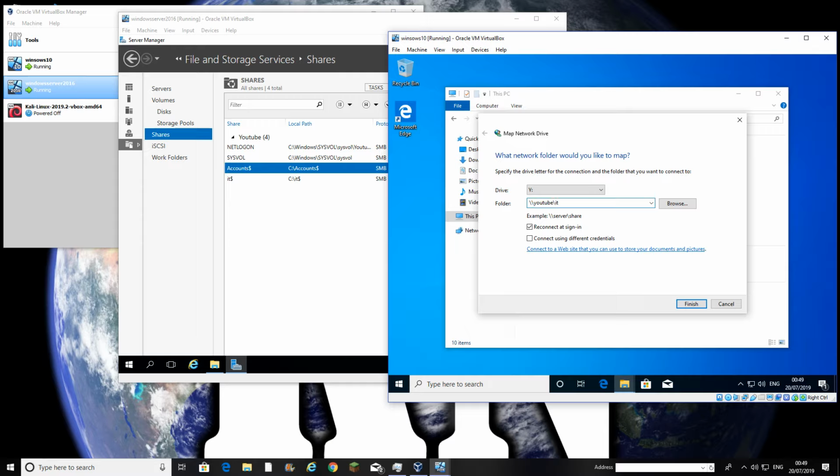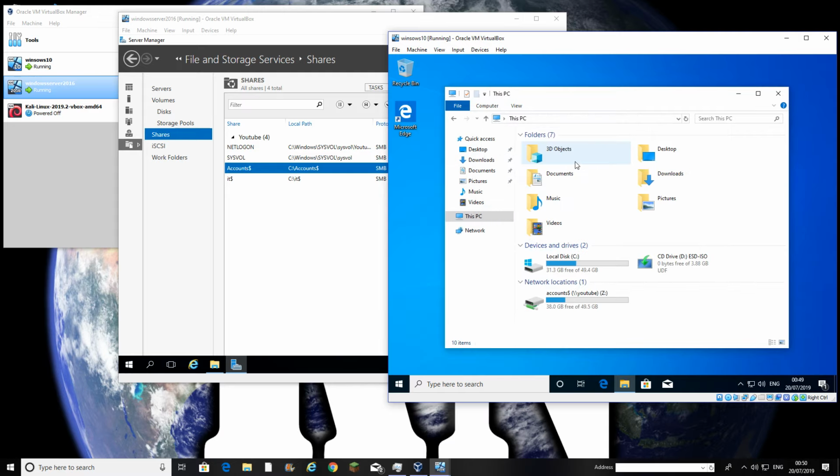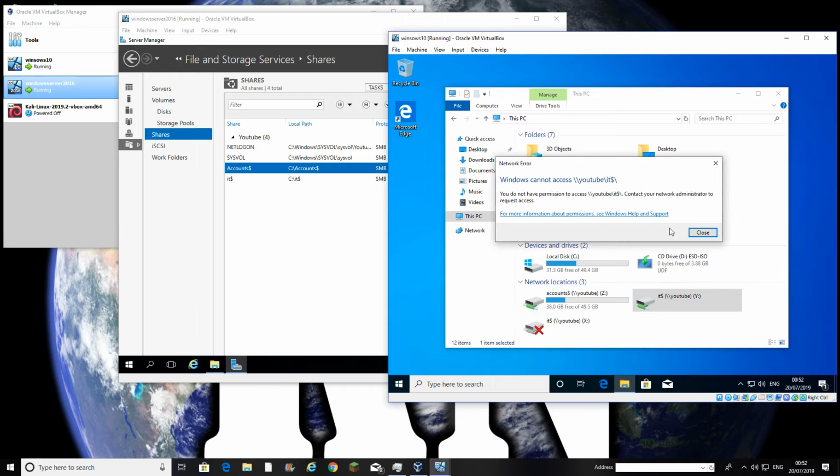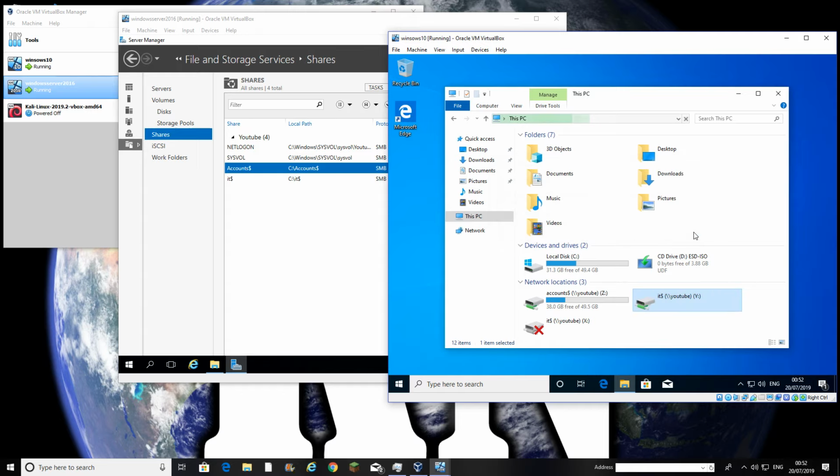So we should now be able to map to IT on the accounts user. But we shouldn't be able to do anything in it. And if we can, that's fine. We can just change permissions. But let's just wait for that to load, and then we'll see what happens. Okay guys, so now it's loaded. It did map, but as you can see, because we are not in the IT security group, we do not have permission to access, which is fine.